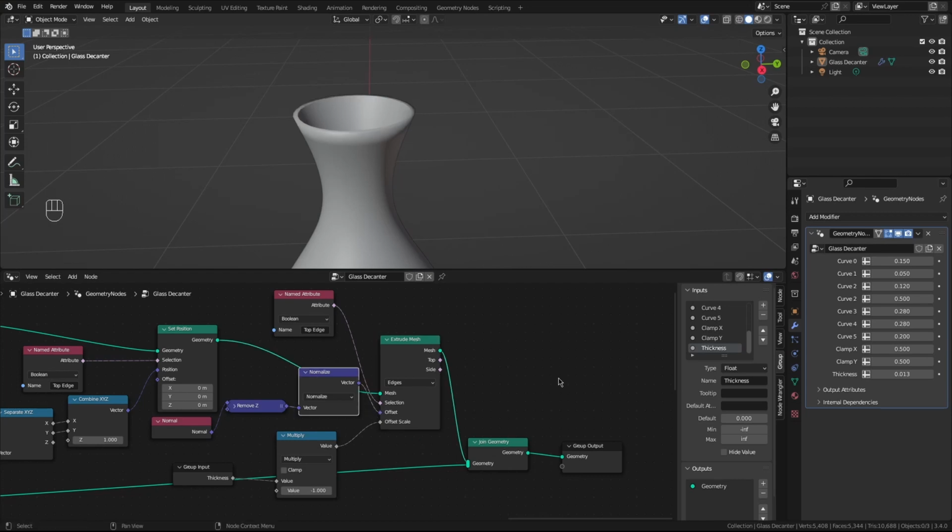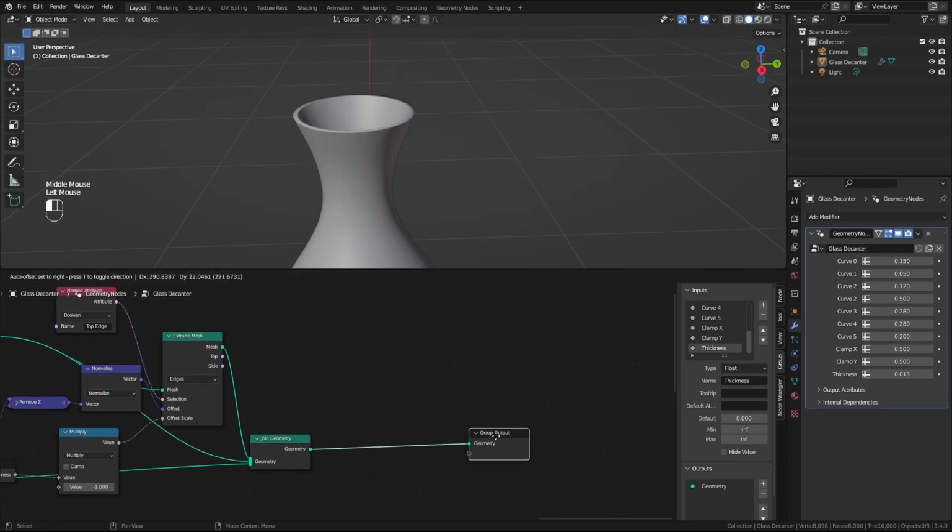It actually makes a little bit of a difference in this case too, I'm surprised. I guess that is kind of more of a rake on the rim than I usually have. Anyway, this will make all the shapes of the decanter near the rim, regardless of how extreme it is, within certain limits, join up properly. And of course, we want to actually have the outside be part of this party. So let's put that back into our join geometry. And then join it all up into one big happy whole with merge by distance.